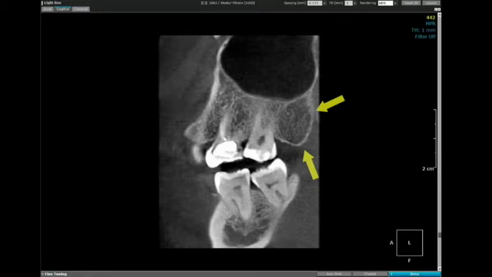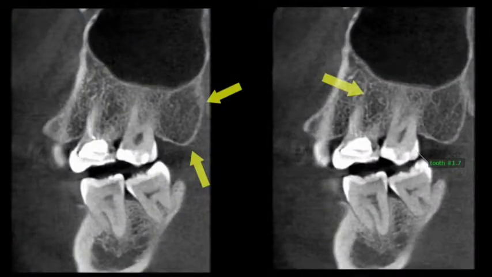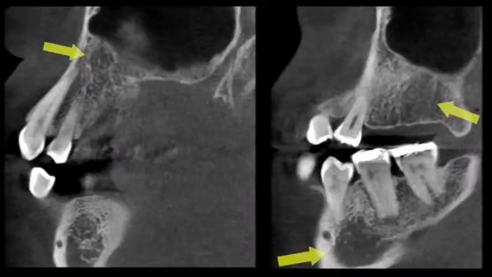But I get images like this, small CBCT field of view. This is an extraction site. You swear to God that doesn't look any different than what Dr. Lechner showed us, but this patient's totally asymptomatic. Further forward, there hasn't been a root canal done. This is thin slice, so you're not seeing all of the root. There might be something in this canal. But, you know, is this a cavitation? Is this a cavitation? I don't know.